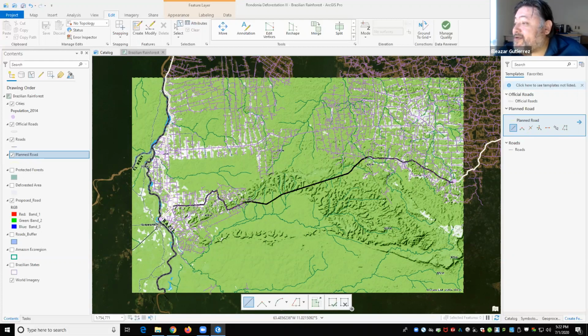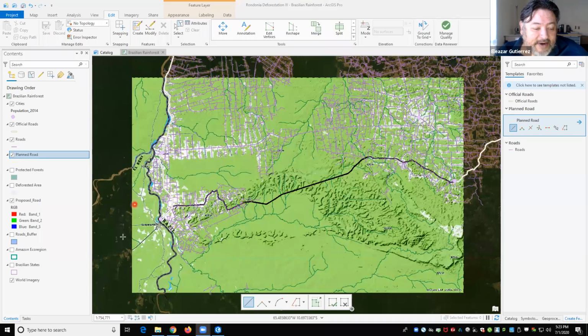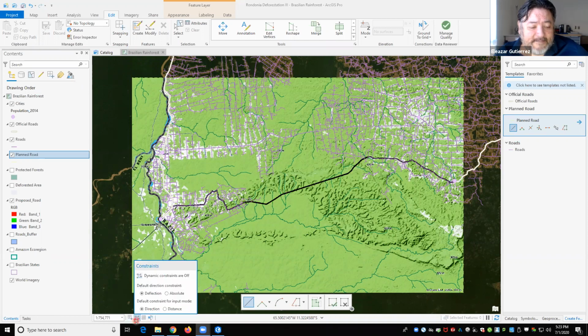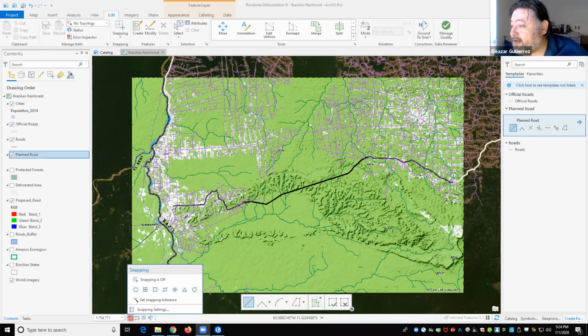On the bottom of the ribbon next to the map scale, click snapping to turn it on. So what you do is you go down here, the lower left part of your map, and if you hover over the first one, you see snapping.